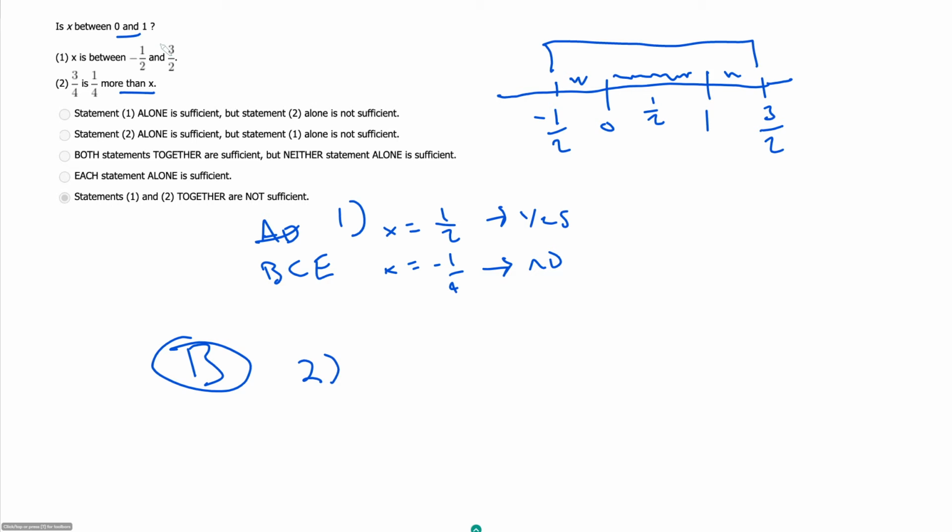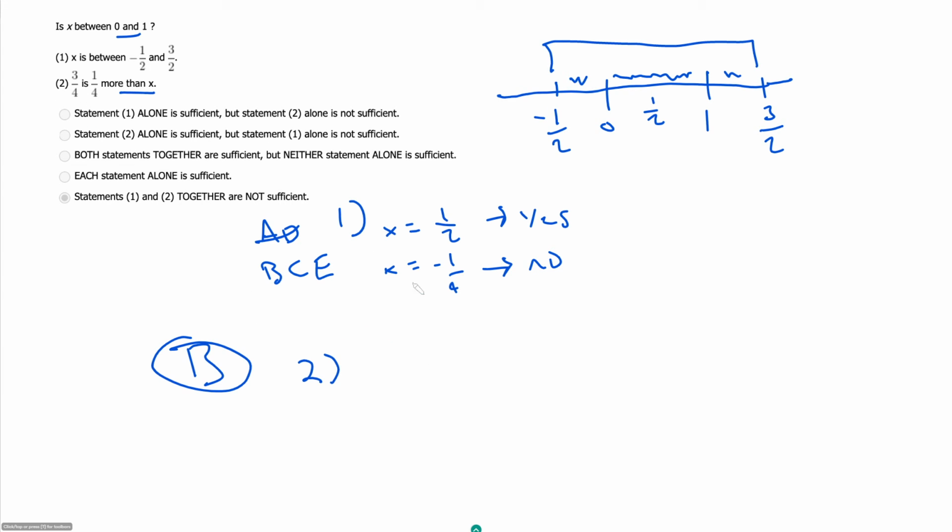And so you don't need to know whether a statement is sufficient to say yes or sufficient to say no to know that it is sufficient. Do not confuse sufficient to say no with insufficient. So just knowing I can solve for x here is enough for me to know the statement is sufficient. Now, let's try and solve for x here just for the sake of thoroughness, which you should always do when you're reviewing. But on my actual test, I would have selected B and moved on.